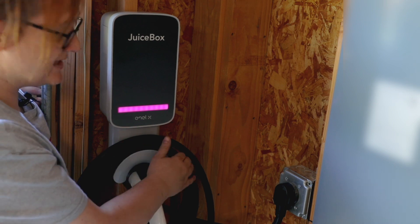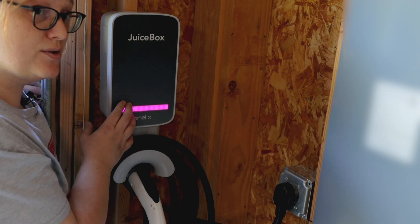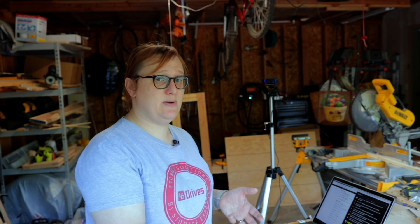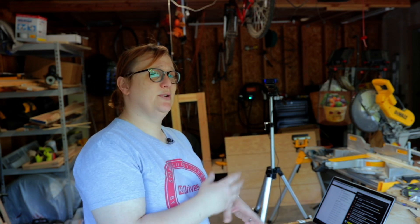At the moment you can use this as a regular charging station — just plug it into your car and it will work. But the real secret sauce is connecting it to the internet. If you've got one Wi-Fi network with an easy password that's compatible with JuiceNet, you won't have any problems. But if, like me, you've got a 2,000 square-foot house with three Wi-Fi networks — a fast network, a slow network, and a throttled teenager network — it can sometimes mean jumping through hoops to get the right network visible to the JuiceNet device.